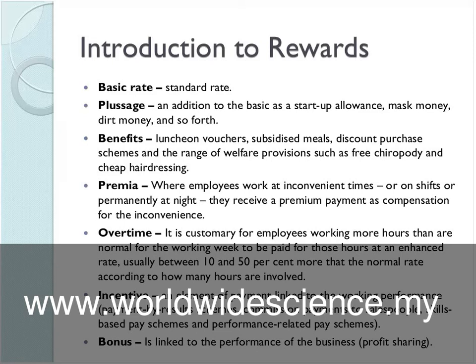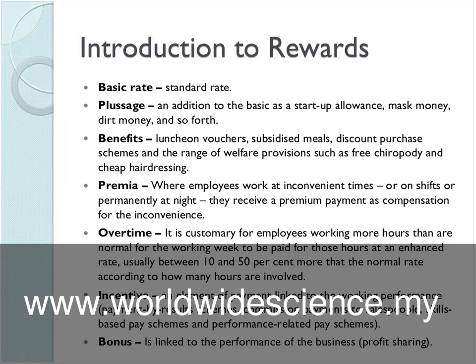And we have an incentive, an element of payment linked to working performance. We have payment by result schemes, commission payment to salespeople, skill-based schemes, and performance-related pay schemes. About all these schemes, we will talk in more detail later. And we have a bonus linked to the performance of the business, profit sharing. Bonuses are always linked to the profit of the whole company. So this is just the detail of the rewards employees can get, with an explanation of each of them.